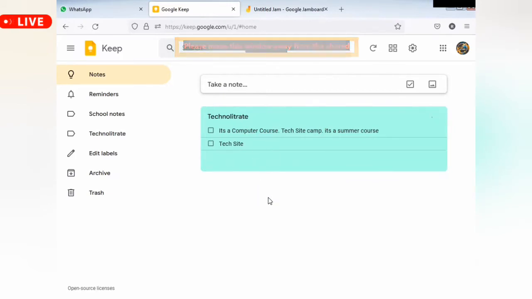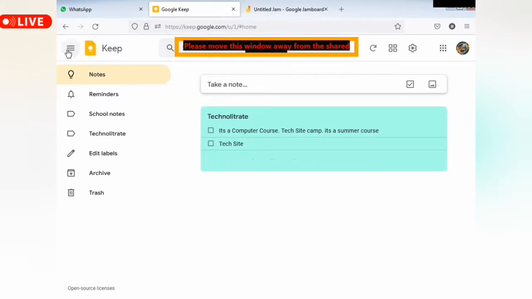Now we are going to assign you a task related to this application and you have to submit it to us. You have to do work on this application and then show us in the group as well, and you have to attach the attachments in Google Classroom as well. But this will be on Sunday, not today. So this was actually Google Keep.